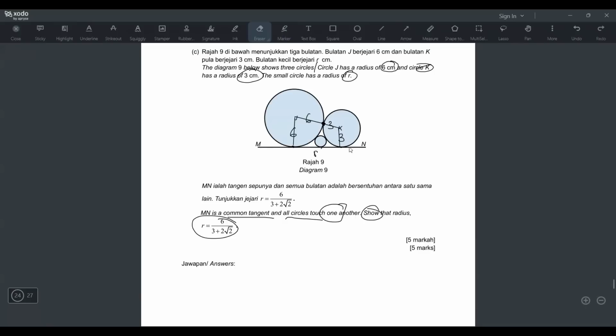Okay, how to find the R? The R is referring to the radius of the small circle. So how, okay, I remember they said all circles touch one another. So this small circle also, this is also the contact point. So I think this is one of the important points. So what if I draw a line like this? Then this line will be 3 cm, because this is also radius, and the radius of the smaller circle is r. So what if I draw until the center of this? Let's say this is the center. So what is the length here? This small length is r. Okay, what if I do the same for the other side, for this contact point, if I draw like this? What will be the length here? It will be 6. From here to here is 6. And then this small one is r. But how to find r?